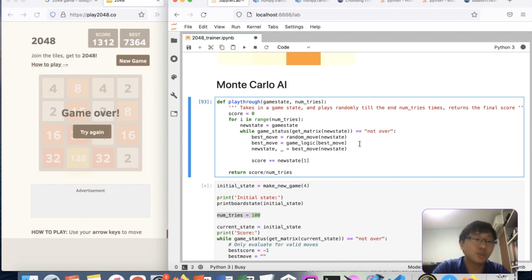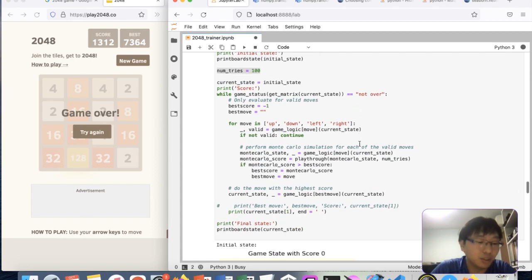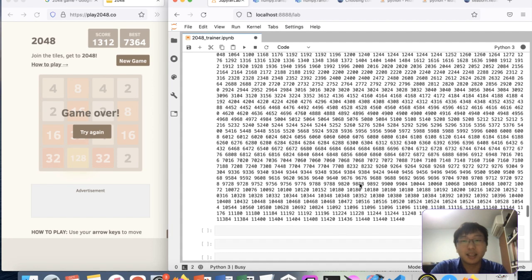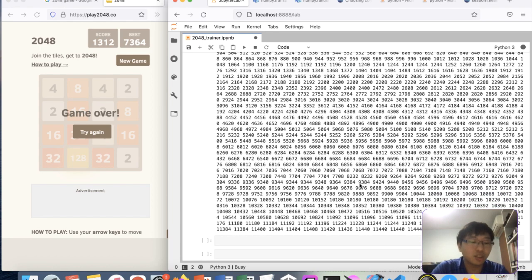And if we wanted to, we could also add extra points for the number of blanks, the number of zeros in the board, maybe 100 for each extra zero, so as to incentivize the AI to fill up the board. But if we incentivize too much for each of the blanks, we might get a state where you fill up very fast, like you get 16, 32, 64, 128, but you cannot really combine them together. So that is not exactly ideal. It is best not to add in the blanks as a heuristic, I guess. It might prioritize short-term gains, but the AI may not be able to solve this game overall.